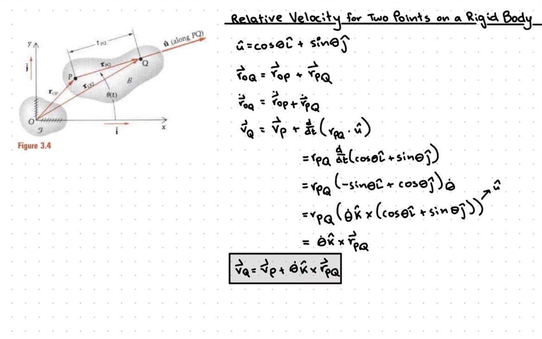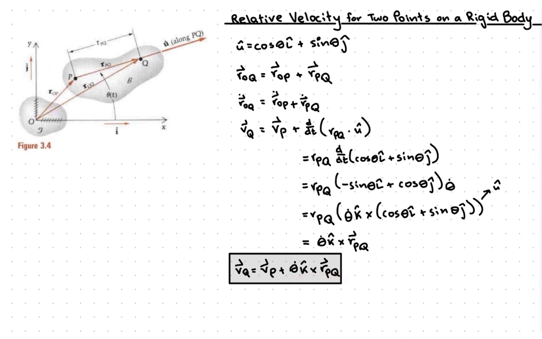And this cross product is the change in direction with respect to time of body beta, which is also known as its angular velocity, crossed with the position vector from known point to our unknown point. Now let's analyze this section a little bit further. So our change in direction with respect to time is always going to be in the k-hat direction since we're operating in the x and y plane. If we use our right-hand rule on that vector, we'll see that the resultant is always going to be in the k-hat direction. But why are we crossing this angular velocity with a position vector?